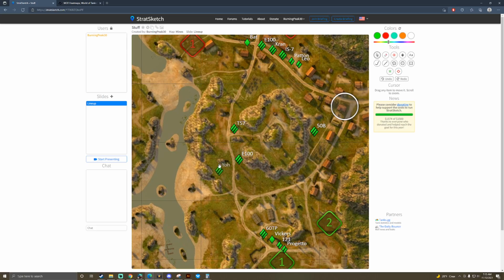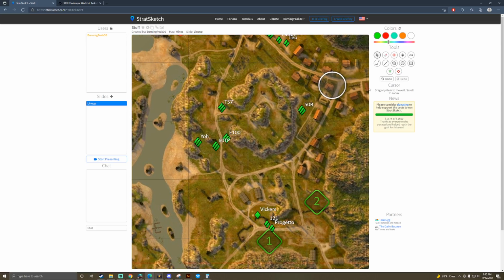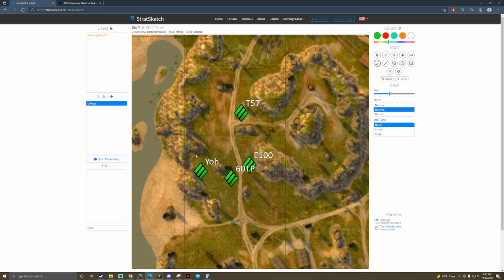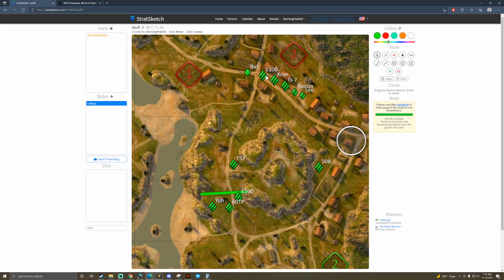Now the Yo and the 60TP go right over to these positions. I mean, both of these tanks are hull-down monsters. The Yo has 10 degrees of gun depression. It's got a ridiculously strong turret. Same for the 60TP. All you need to do in these two vehicles is hide your lower plate and control the hill, and you basically win. That goes the same for the enemy team. The E100 pushes over here, uses that wall again.